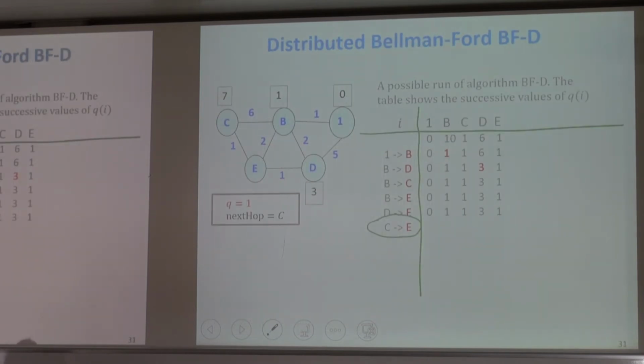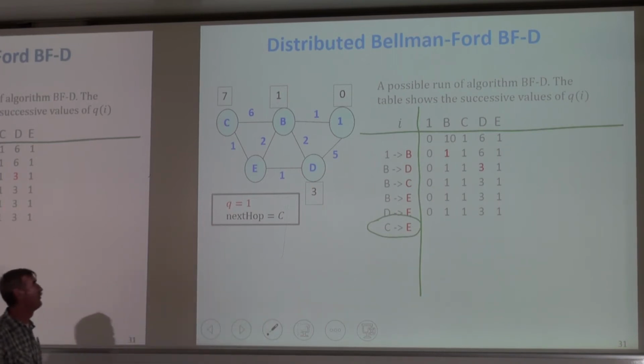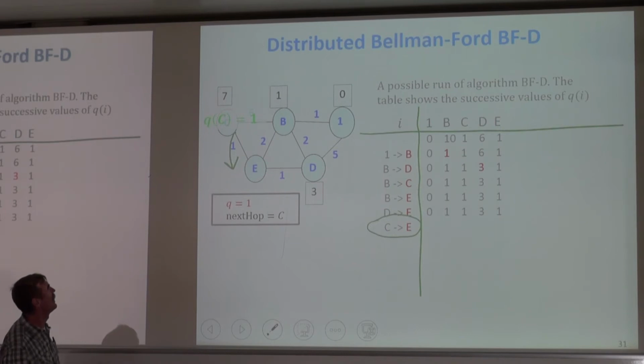Let's do a simulation here. I am at node E. Node E believes at some point it is at a distance of 1, which is completely wrong, and it believes that the next hop is C. Perhaps because C in a previous life said it was the destination or whatever. Then let's assume that C sends a message to E saying its distance is 1. C should be 1 on the figure. I think it's a bug.